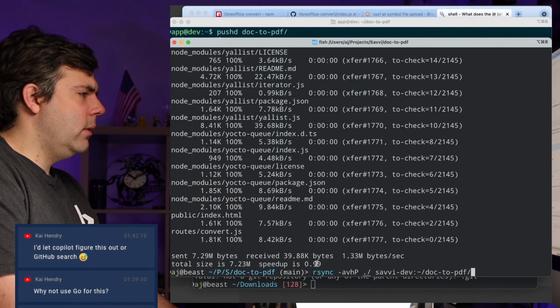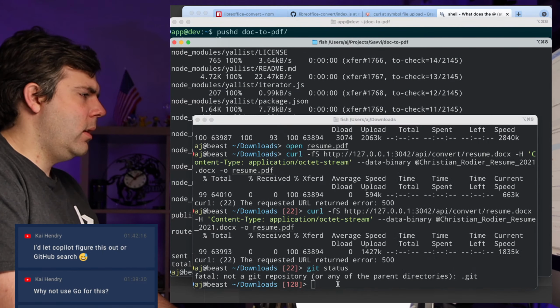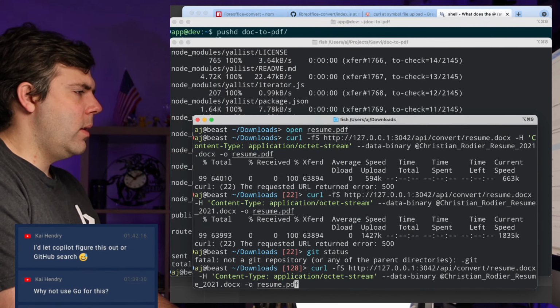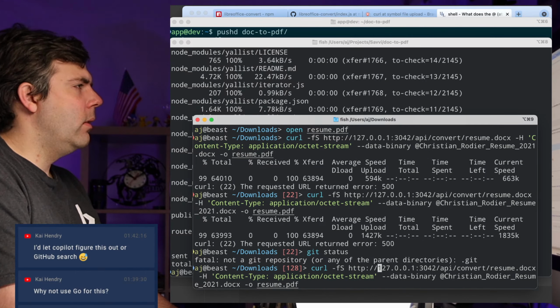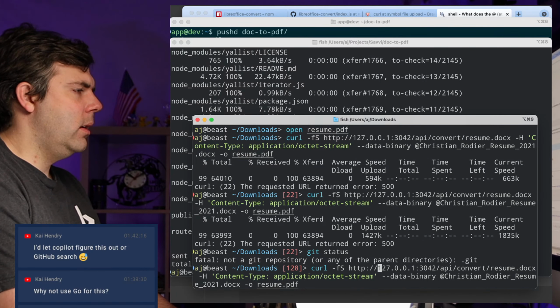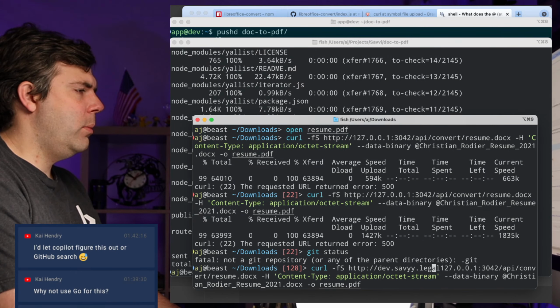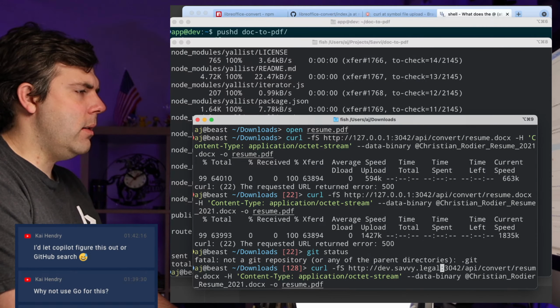We're going to run this, but now I'm going to try this on, let's see. What is this? Put in the development domain here, and we'll test it out.